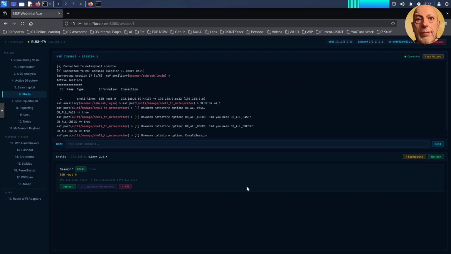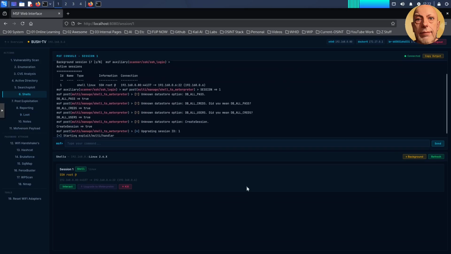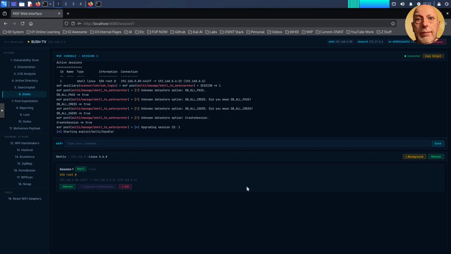This takes a little bit of time to run, a few extra seconds. Just got to wait for it to report back that it started a Meterpreter shell in session 2. Give it a moment, and we should get some response on the screen. Not usually this slow, I have to be honest.